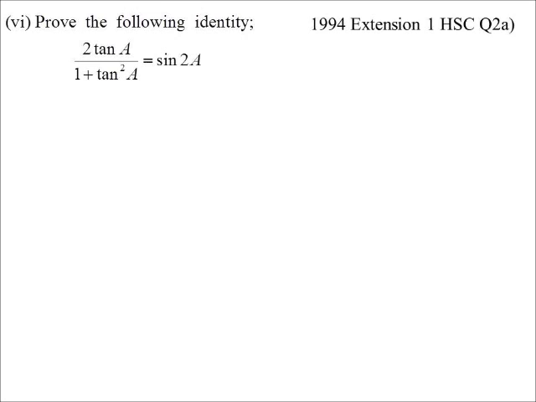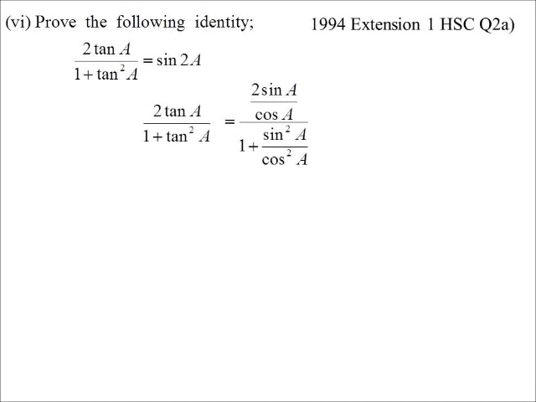Okay. Is that what I did? Let's have a look. No, I didn't do that. I looked at it and decided I'm going to just change everything into sines and cosines. The reason I did that, I'm trying to prove sine 2a. The only formula I know for sine 2a is 2 sine a cos a. So I know my answer has to involve sines and cosines. So I thought, oh well, let's just change everything to sines and cosines.